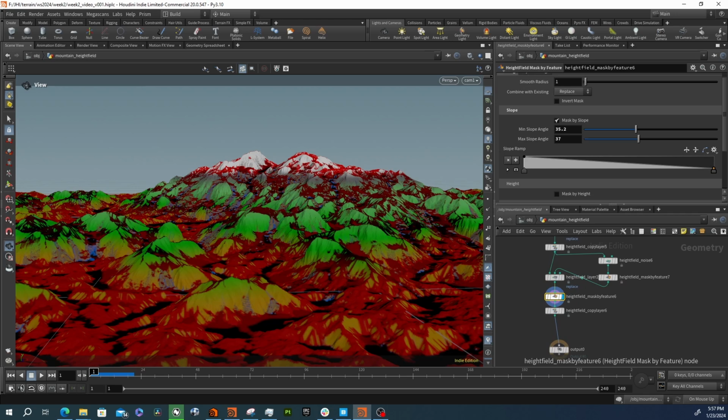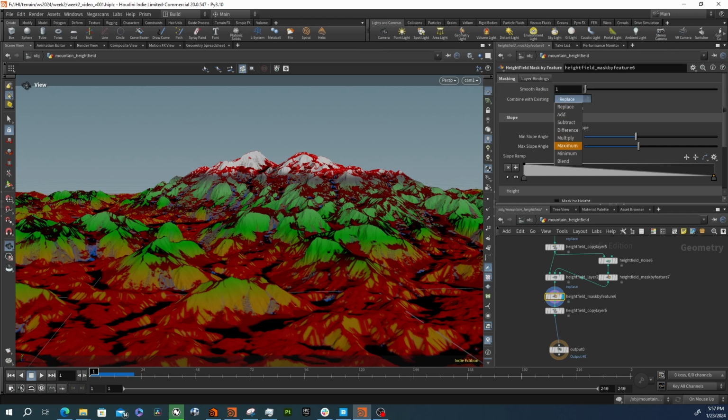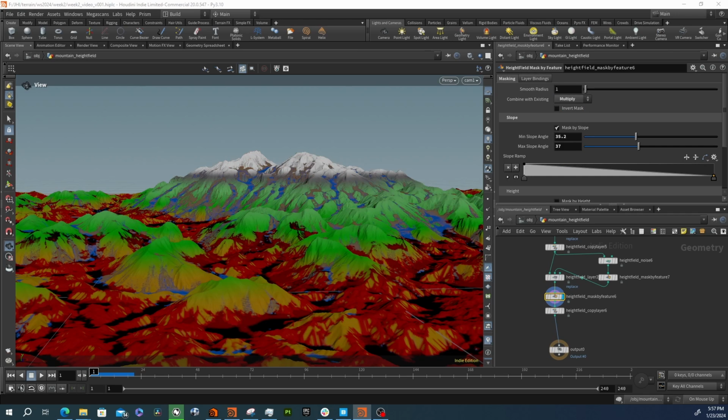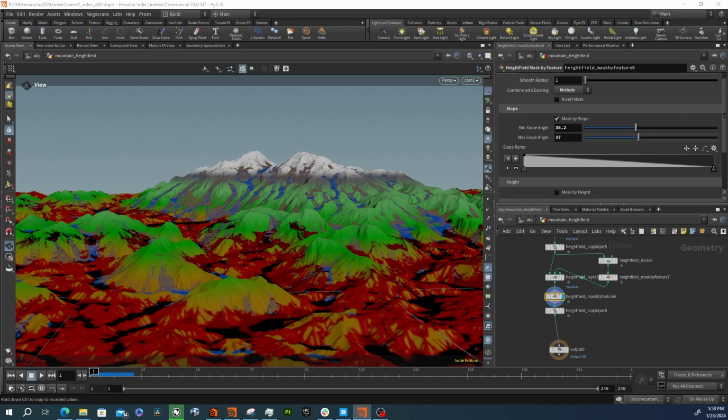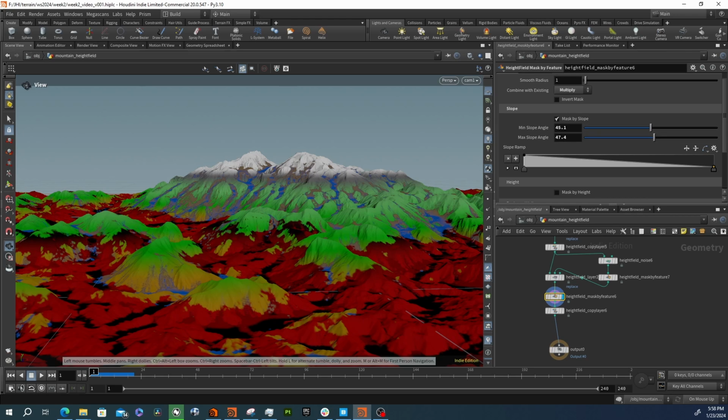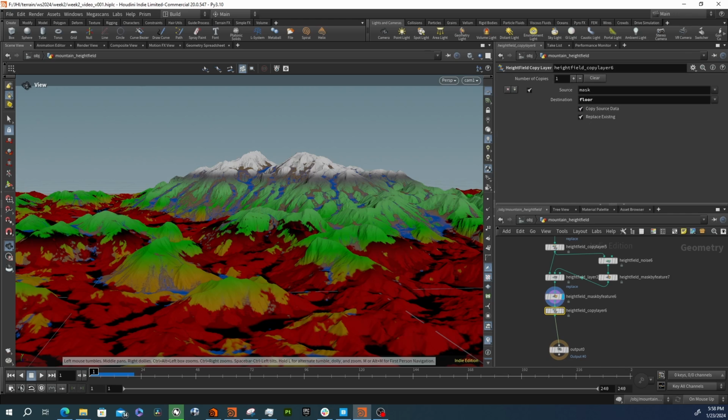And now on this one, instead of using replace, we're going to say multiply. And so now we've got that same valley floor that we've been able to isolate, but we also don't have that straight line. So it gives us this nice little breakup. This will give us the ability to come in here and make some adjustments and get something really nice. We can make some additional slope adjustments here if we want to capture a little bit more of that valley floor, which I think we do. So we'll do something like that. And then this last one is floor. So now that we've got that, we're great.